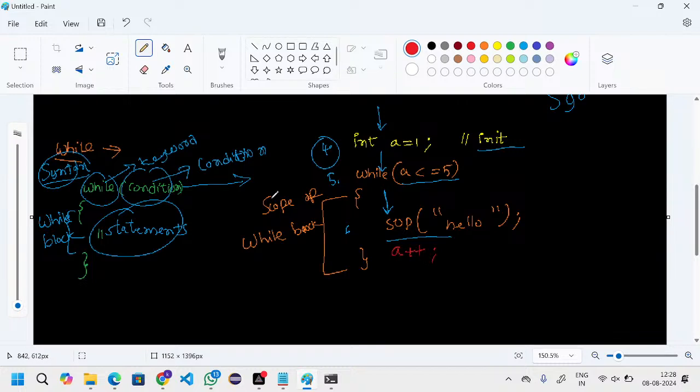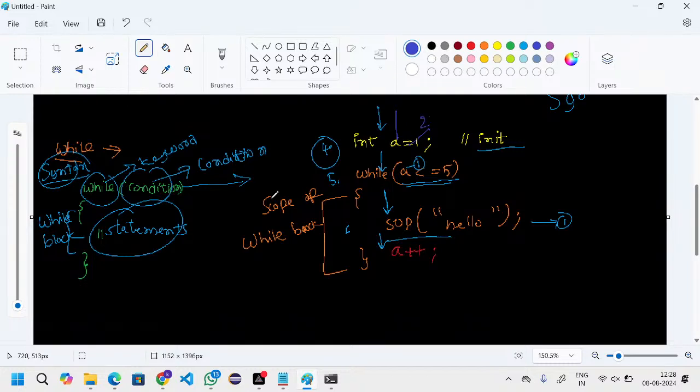First it checks the condition: a is holding 1, a is less than or equal to 5. Fine, it executes once, and then a increments, meaning the variable increases by 1. Now a is holding 2.